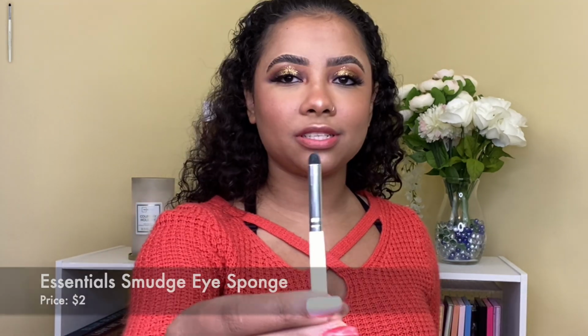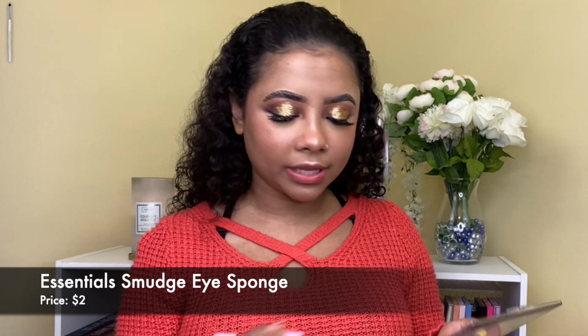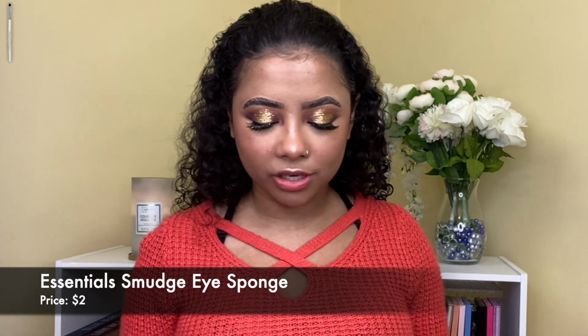But before I do my lips, I'm gonna go ahead and just smudge a little eyeshadow on the bottom of my eyelashes because I kind of forgot about it. I got carried away, guys. I kind of want to do purple. Actually, you know what? Let's go ahead and just do that purple shade. This is a smudger brush, by the way, and it's not the same one that came with the eyeliner. Hopefully this one works better, but we'll see.